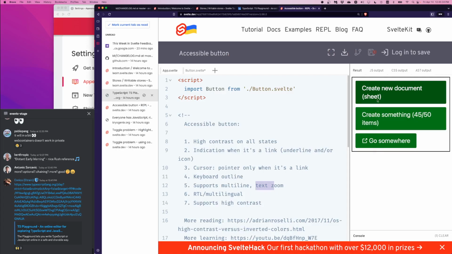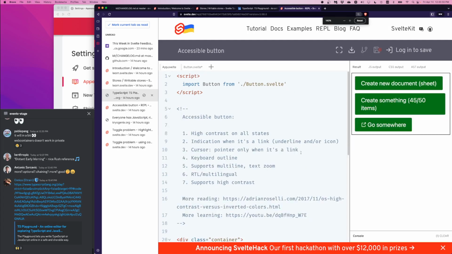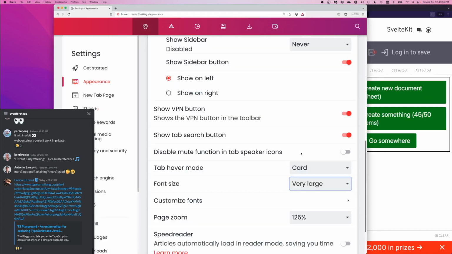Sometimes you have a button inside of a card or inside of a very narrow container. This is where changing the font size in a browser, which users definitely do, will impact multi-line capability. So by accounting for that, you're allowing users with modified text sizes to still read the button. This is different from zooming in. So if I press Command minus or Command plus, that's page zoom. Page zoom is different from font increase.